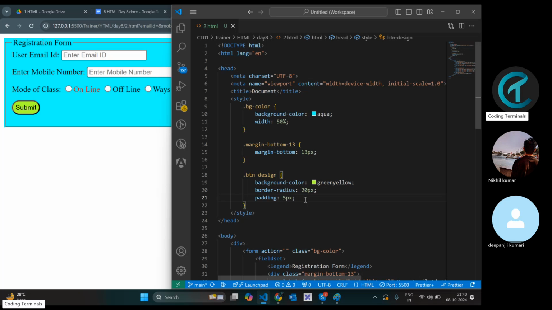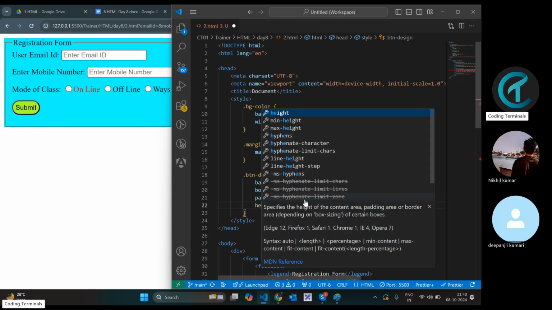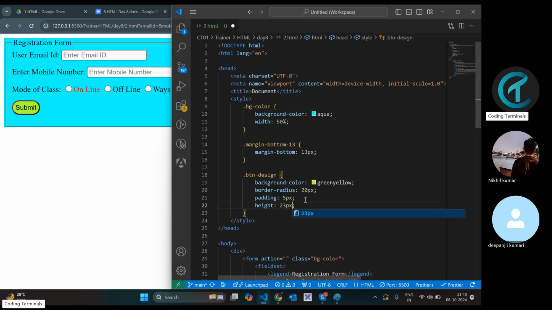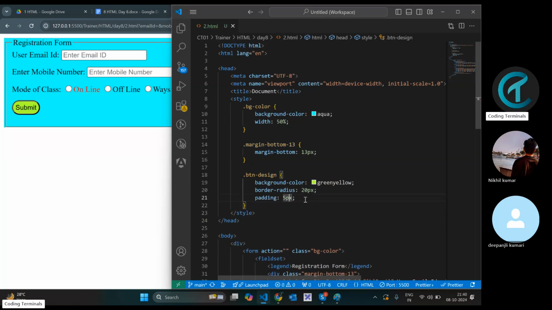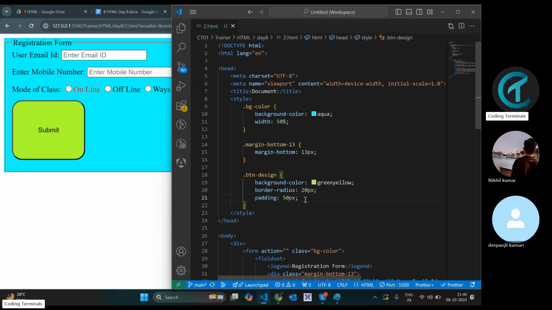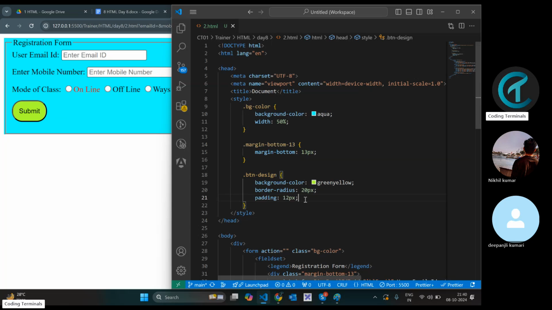Now I want to increase the height and width. You can take that as well. Let's see. Height 23 pixel, and then this is giving a problem. It's because of the circle, actually, the border areas we gave. Due to that there is a problem. Okay, let it be. You can increase this one, and you will get more space. Increase that as well, that we have to check. Padding 12 pixel. Fine. Right now it's okay.